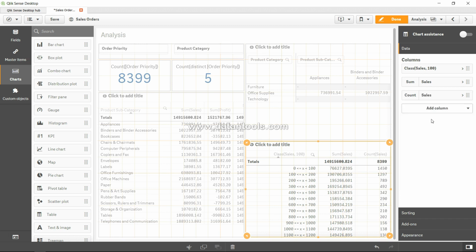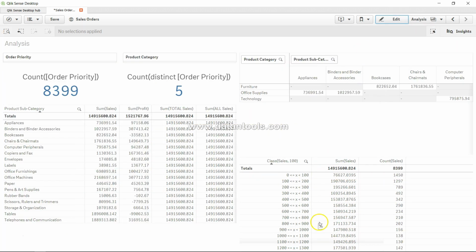So this way I have both the values in front of me, and I can clearly see that in the 0 to 100 category of $0 to $100, I have only 76,627, and the count is pretty high, though the value is less. Whereas surprisingly, for $100 to $200, there is a good amount, almost $190,000 of sales, and the count is also high.